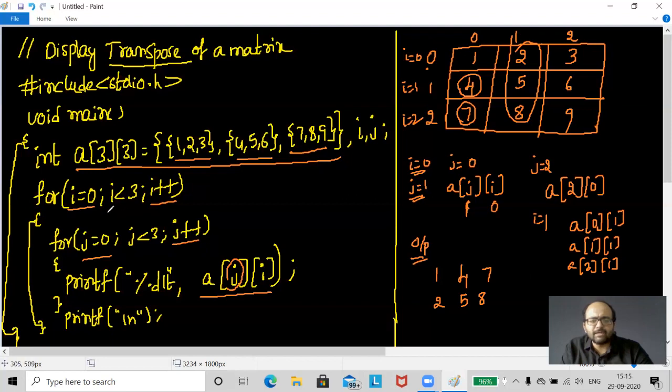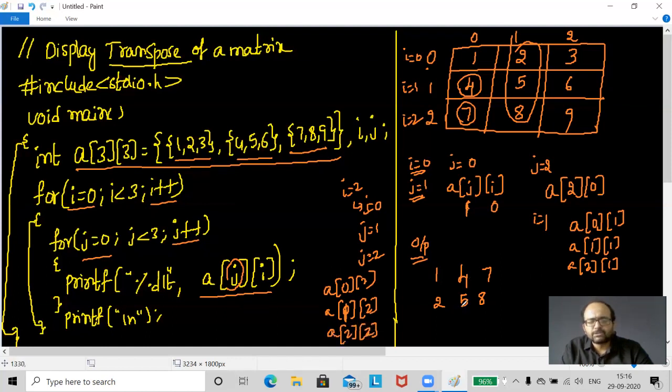Similarly, when I value is incremented and I value becomes 2, again for I is equal to 2, j value will be iterating from j equal to 0, j equal to 1, j equal to 2. So again a of ji means it is going to display a of 0, 2, then j value is 1, a of 1, 2, and then a of 2, 2.